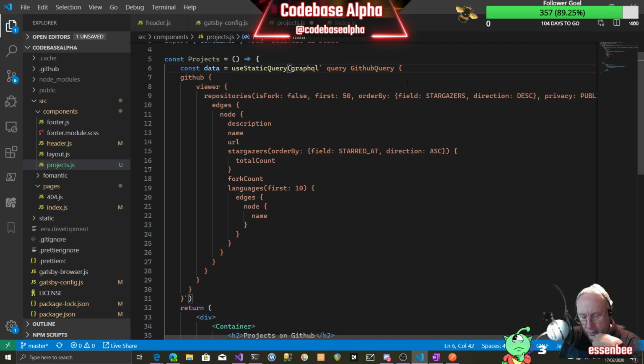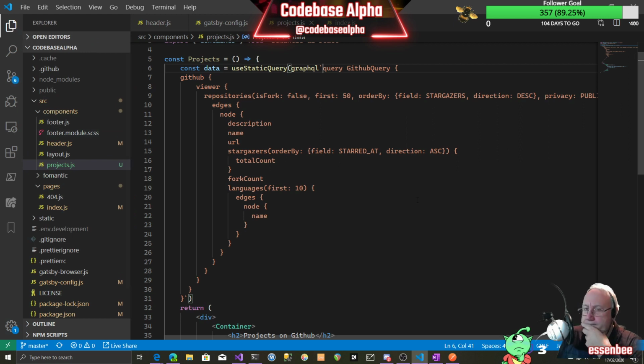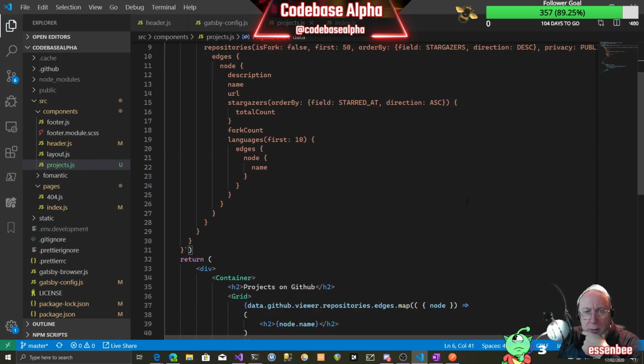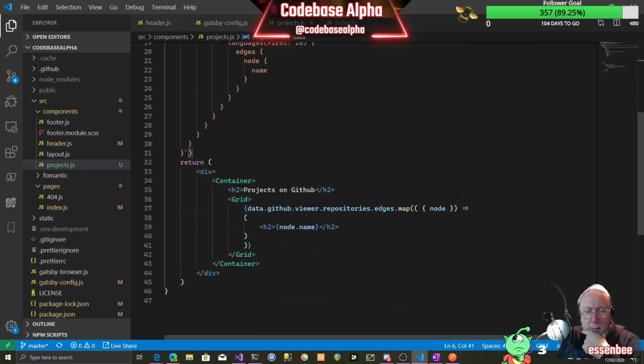This is the query, with my kind of where clause there. So I want to run map.